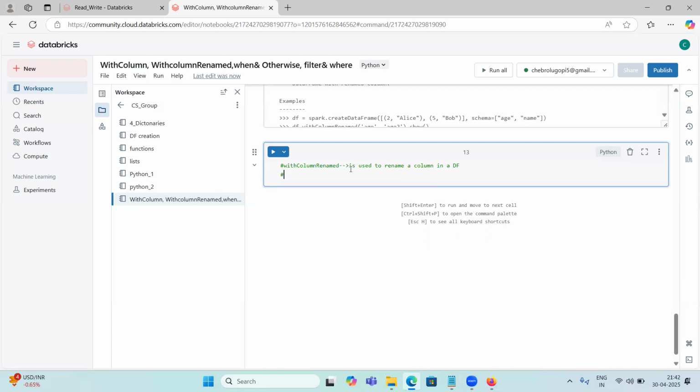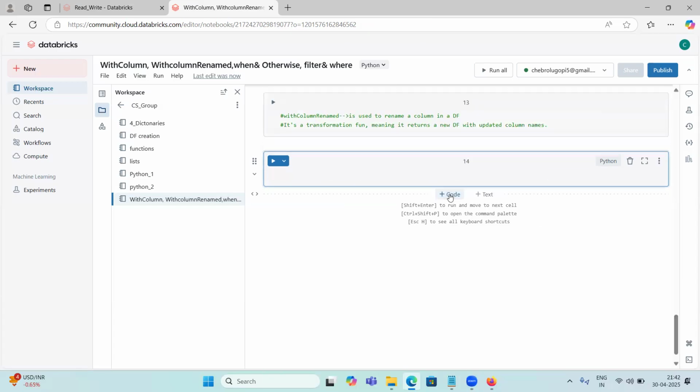Existing column we want to change to some other name. It is also a transformation function, meaning it returns a new data frame with updated column names. So if you want to give an existing column any other name, you can use it.